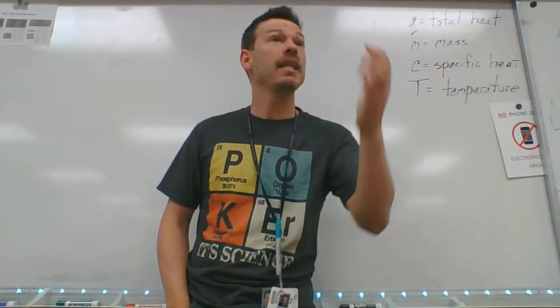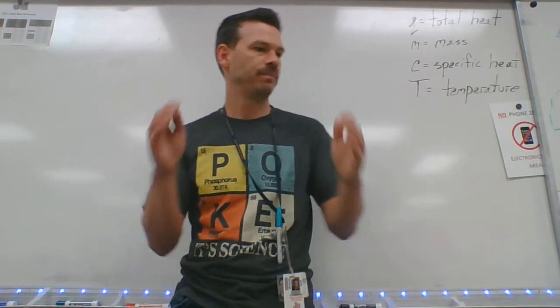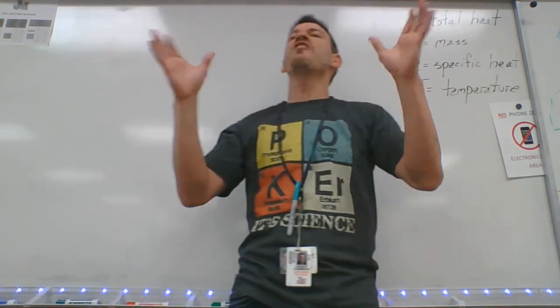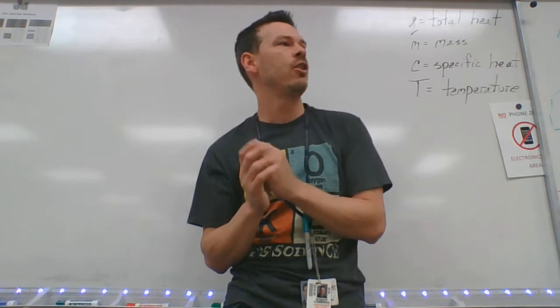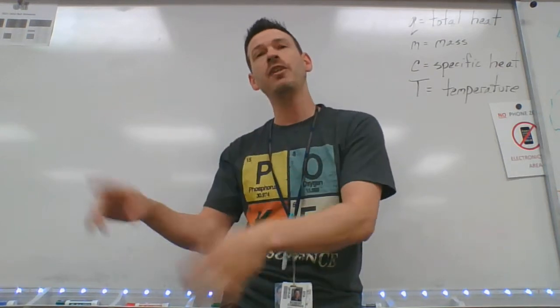It's metal, low. All right, yeah, it's below one. All right, it's a decimal number because aluminum heats fast, water heats slow. Okay. So with specific heat in mind, what we can do is connect this new variable C to yesterday's ideas of enthalpy, right? The change in energy in a system.